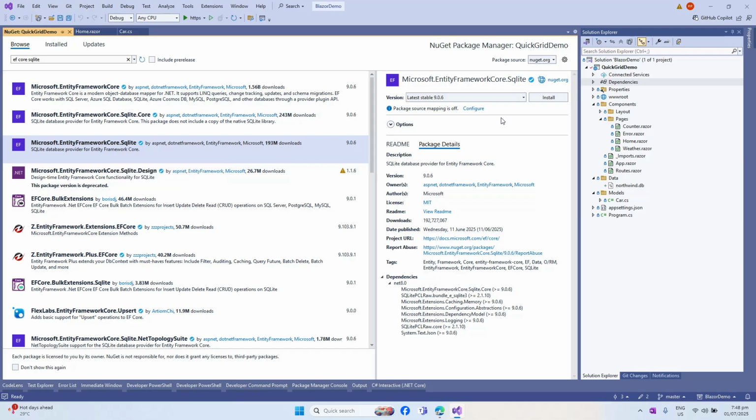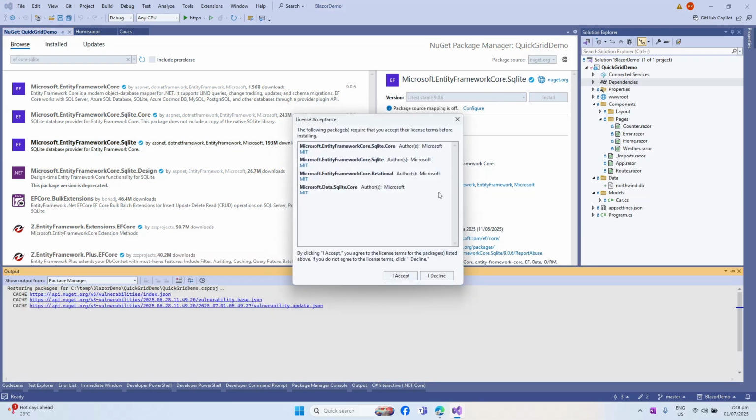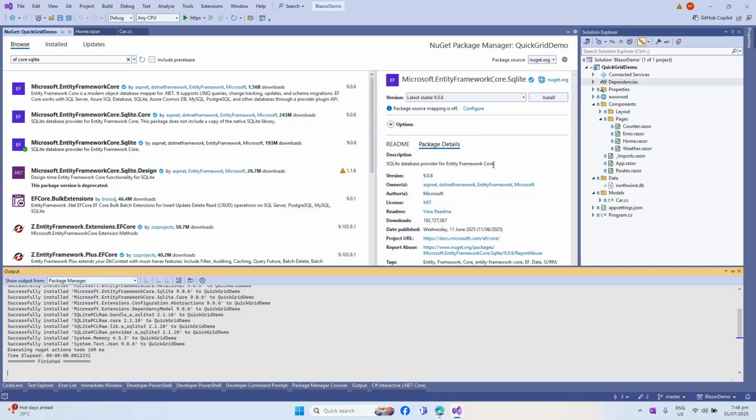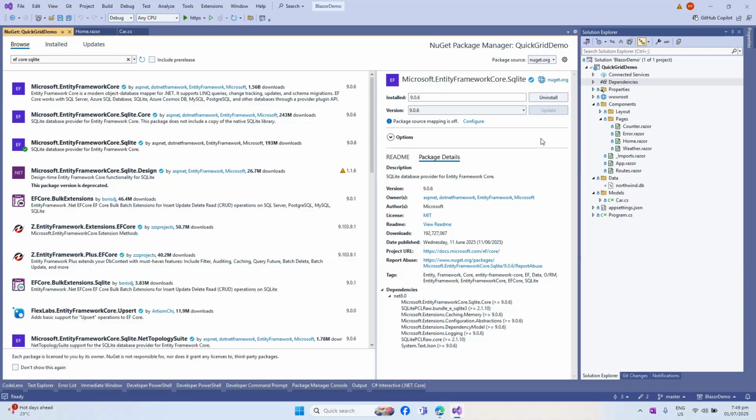So let's just install this, apply, and I accept. What we're doing right now is just setting up our EF core so that we can use it as a data source for our QuickGrid. But actually, once you use QuickGrid, it's just as easy as the in-memory data source from the first demo that we did.